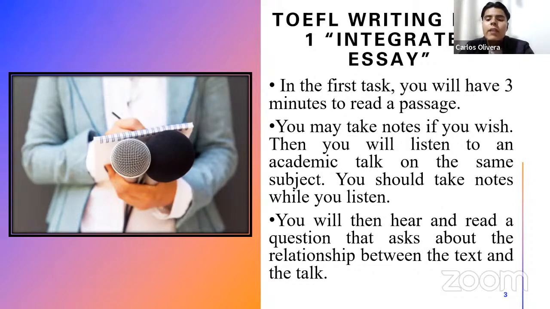In what sense? That everything you're going to be doing is to summarize materials that ETS is going to give you. They are going to give you some information sources, all right, dear students, information sources that will be, as I say, a reading passage and a listening passage. And what you have to do is to receive those information sources, of course, analyze them, take notes on that, and to prepare a summary of those materials or information sources.